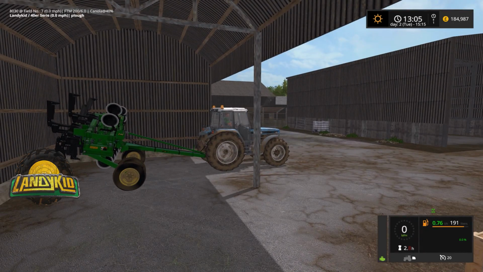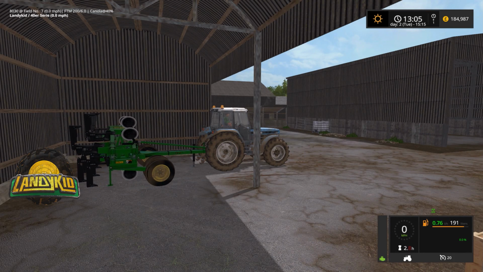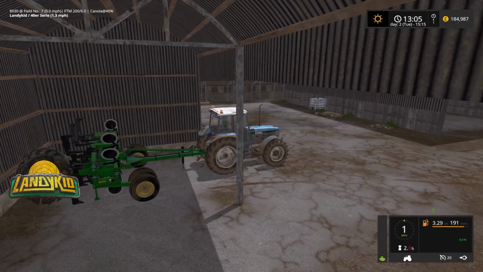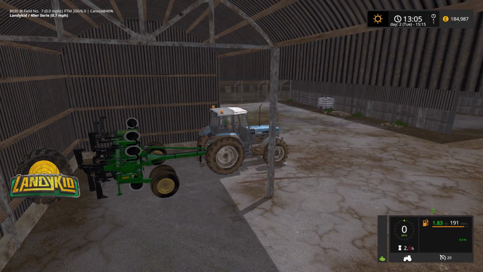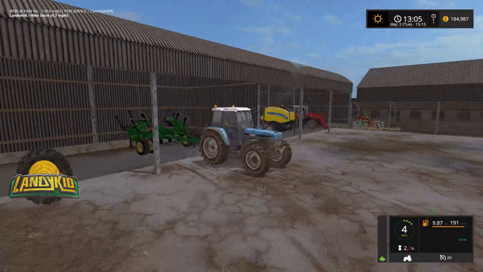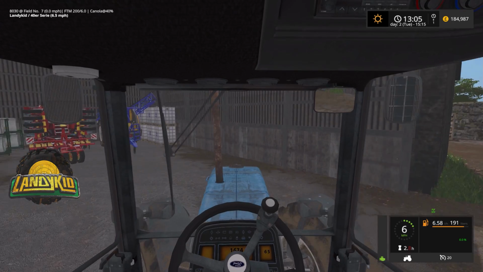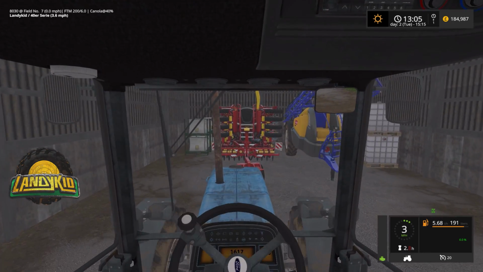I wonder if I can fold it, lower it down. Yeah, I have to fold it to lower it down, unfortunately. So it still does that little glitchy thing. Oh, that's not good. I don't like how I did that. Let's just back it up a bit so it's not too much out of the way. There we go. And we'll shove this back in here.